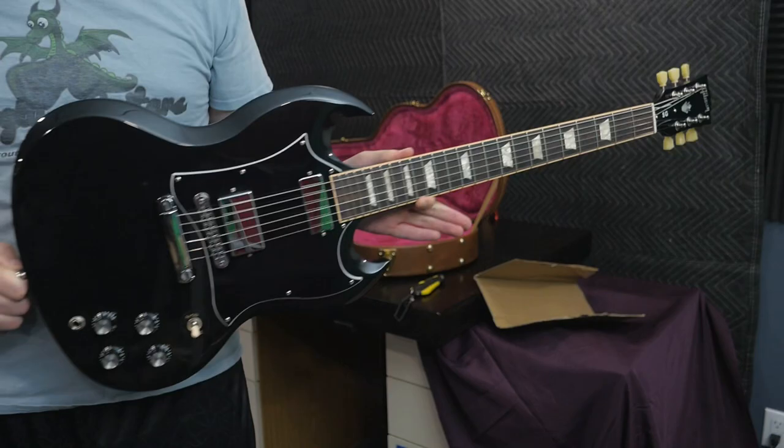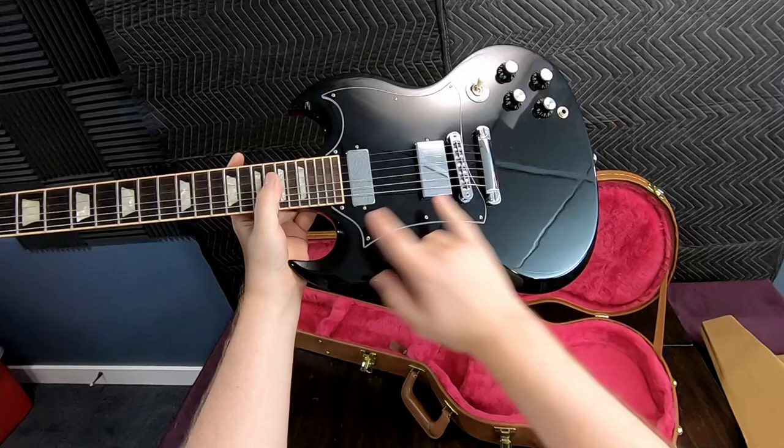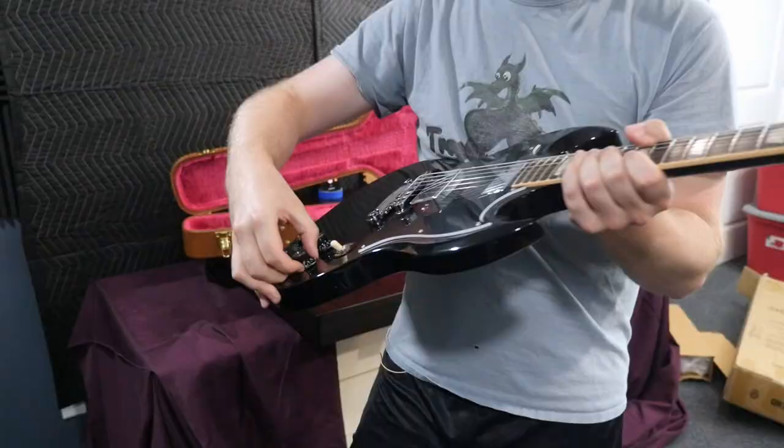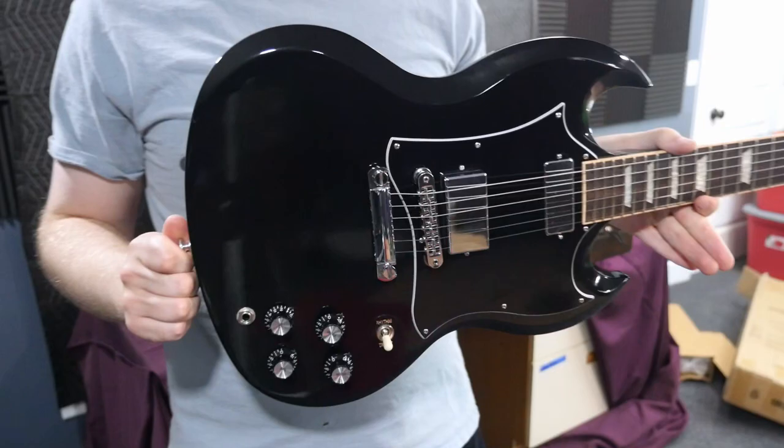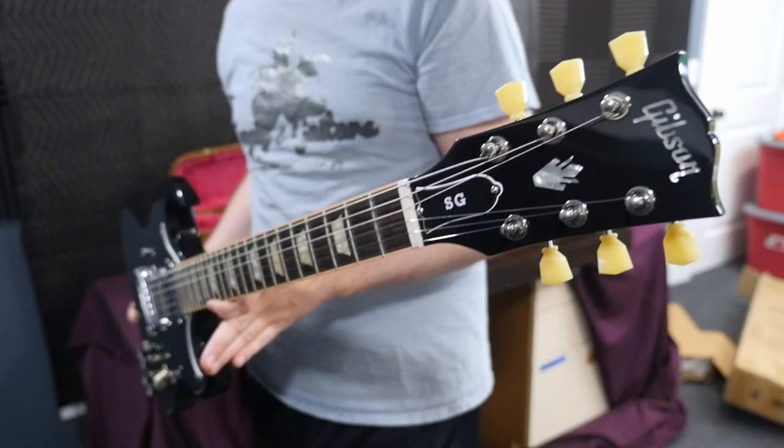So outside of 24 frets and weird pickup combination here, there's not too much more to talk about on this one. Except for this, we get coil splitting on this as well. So you just have a whole bunch of tonal opportunities in here. But in researching this guitar, I actually found out there was a run that predates this one that I had no idea about. Okay, so the year was 2011, apparently.